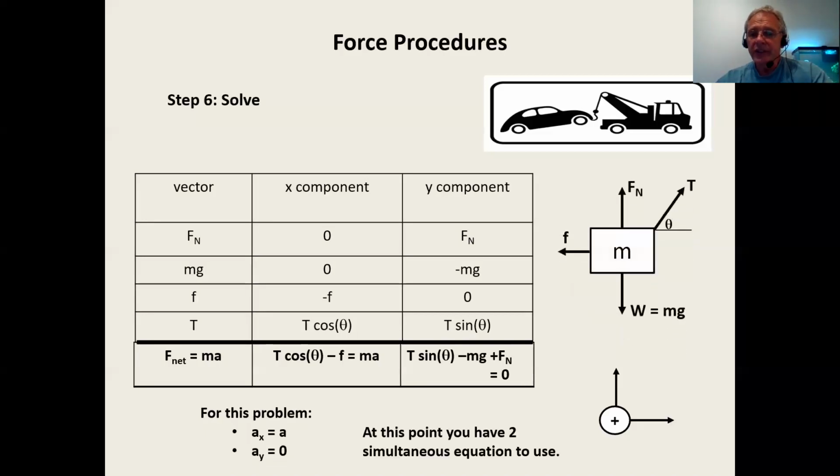So for this type of problem, a car moving along a horizontal, the acceleration in the y direction is going to be 0 because it's not moving up and down. And the acceleration is simply going to be in the x direction. Now, that acceleration may be 0, it may be positive, it may be negative, it might be whatever, right? If you're told that the car is moving down the street at a constant speed, then the acceleration is going to be 0, okay? And that is step 6.